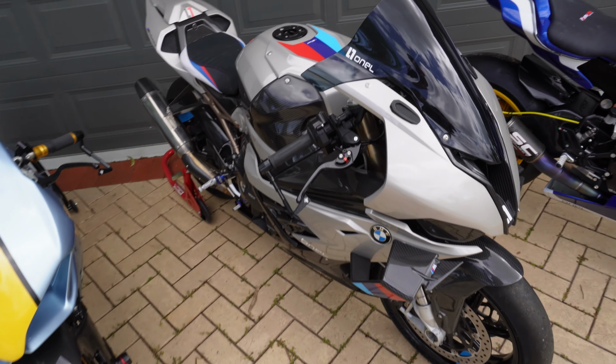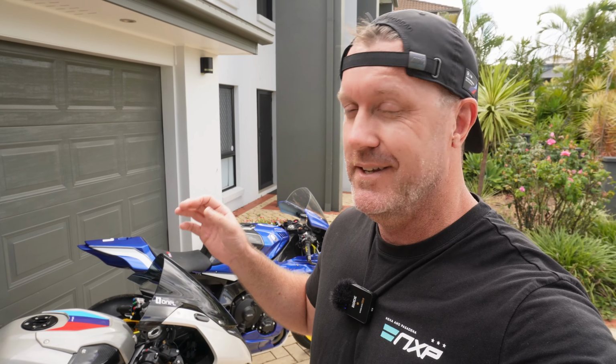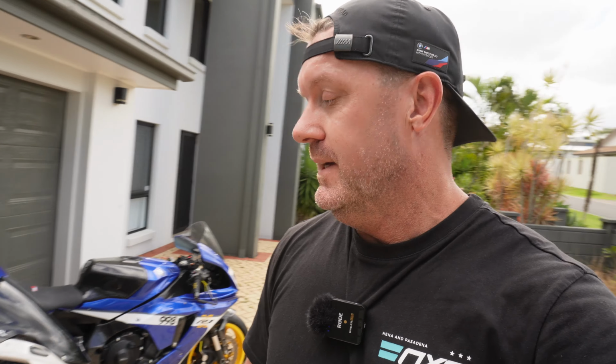And power, well, I'll put a link up in the top right hand corner of the screen of the dyno test we did on this bike, and very, very controversial. It got a shit ton of power. A lot of people were questioning that. Hey look, all dynos are different, but it is what it is. So it's got a lot of power. I think around about 210 at the wheel on that, and on this one we got 151 fully tuned, and I've also changed the gearing on this now as well, so it'll be even better. Nothing worse than sticking with road gearing.